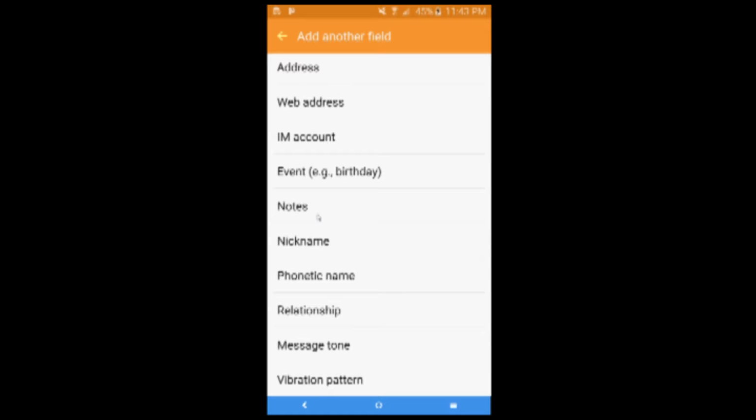Any notes you may have, which can be especially helpful if you're maybe meeting somebody for the first time, or if it's a work contact, nickname in case they want to be called something other than their proper name, or even possibly how to pronounce their name if it gives you a tricky one. So any one of those can be additional items there for you.